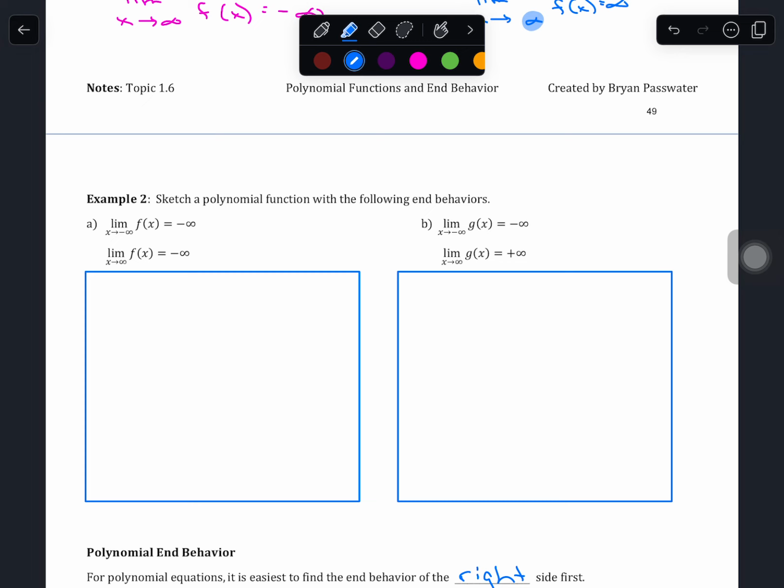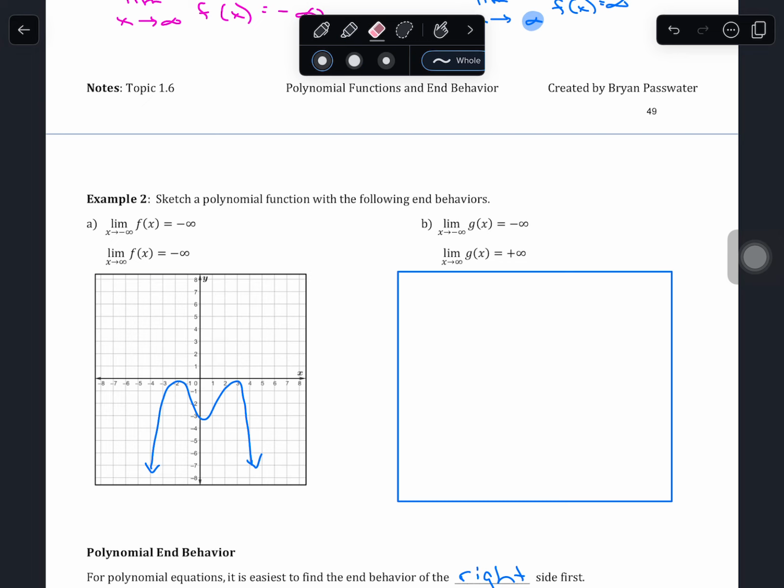Okay, hopefully you were able to give that a shot. Again, like I said, there are so many different possibilities. What I like to do, just a little hint, and I wanted you to try to think about this on your own first, but I try to put little stars on my graph to see where it has to begin and end. Remember, we always read a graph from left to right. So as I'm reading this from the left, I know that I have to follow my left end limit statement. So I know that as x goes to the left or decreases without bound, my outputs or my y values are also going to be decreasing without bound. So I would put a star there in the corner of my graph.